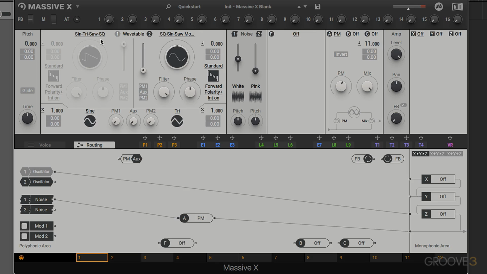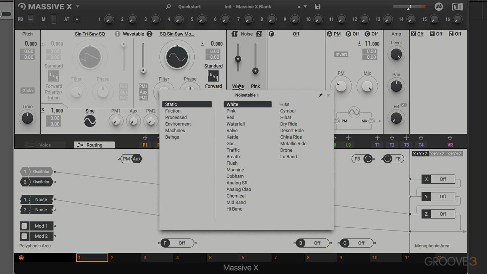Let's take off that main oscillator. So you can hear there we're modulating the phase of this insert effect using the noise. Try some different options.